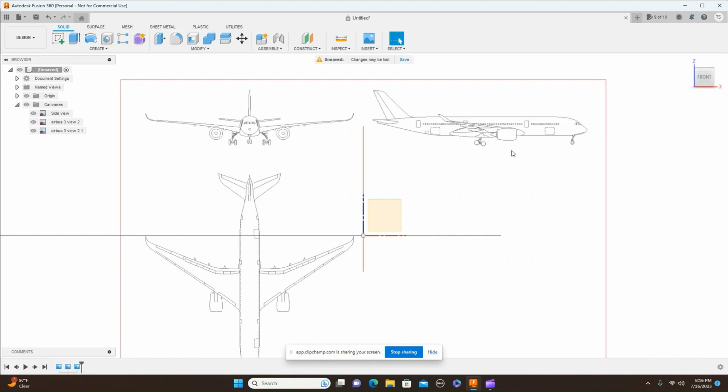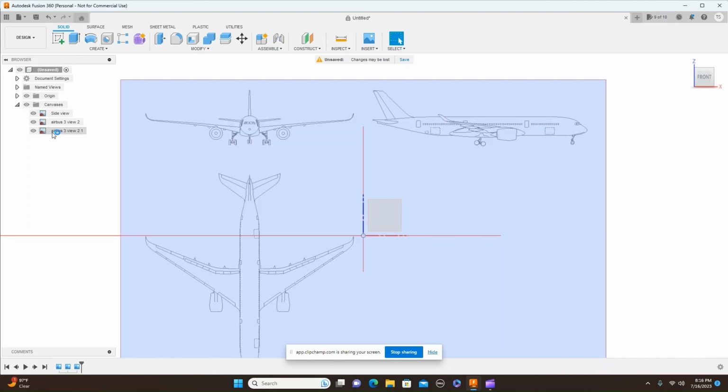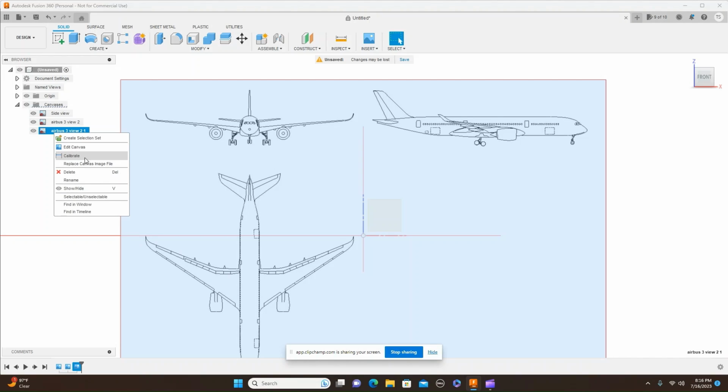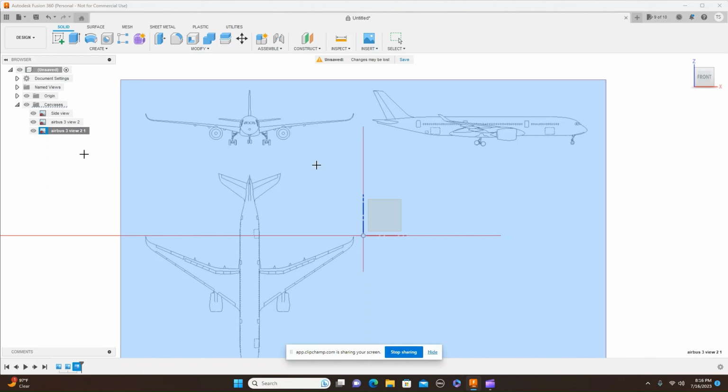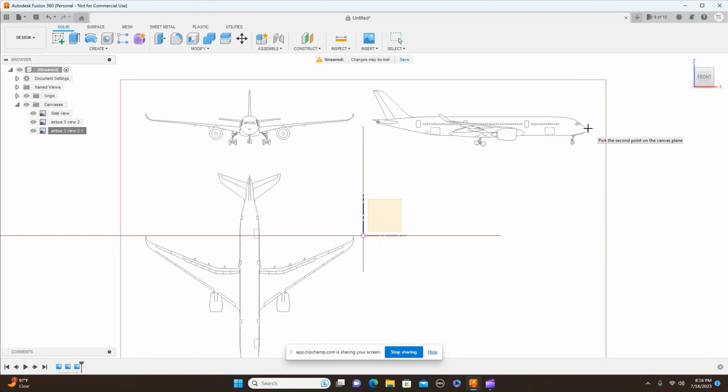These 3 pictures here, 3 view, they should be all to scale. So what I want to do here is calibrate. 8 feet.